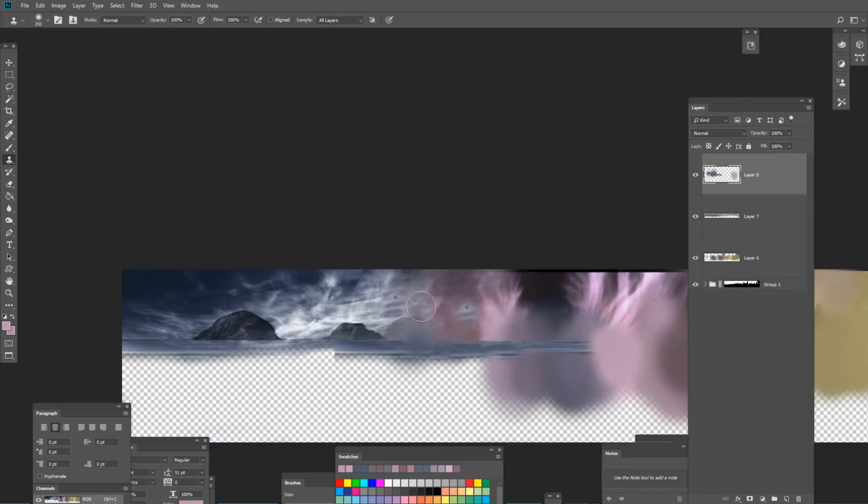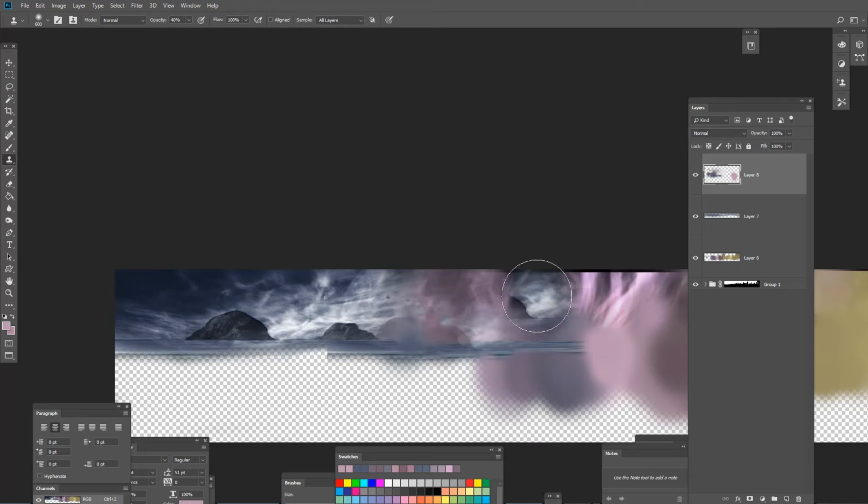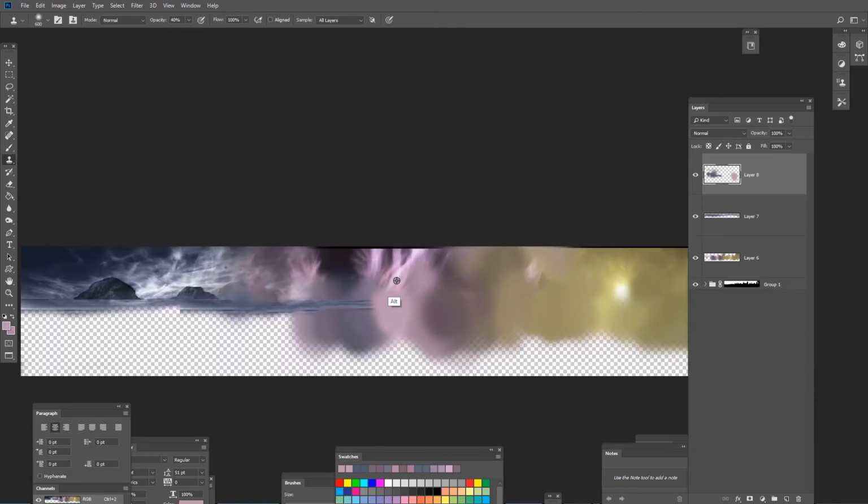Same way, maybe I can do some more cloning of clouds. Just cloning into more clouds and sky.